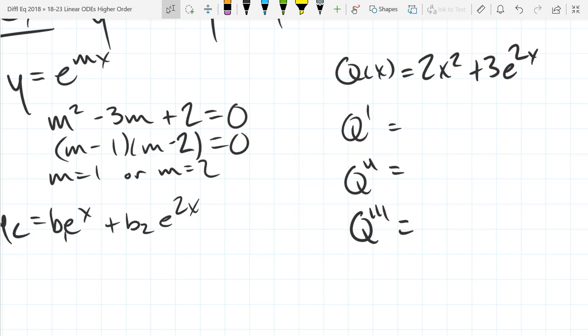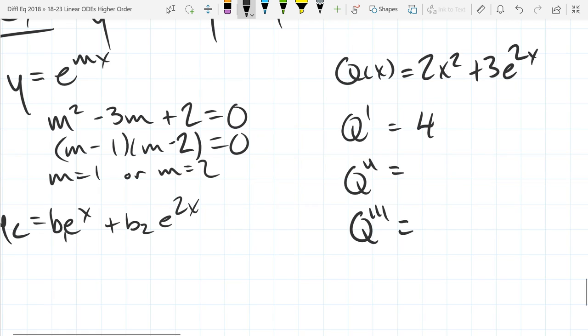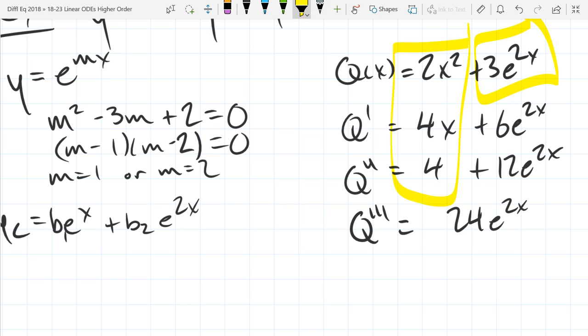Once you have your YC find derivatives of Q and see if you can follow along with case 2. I'm going to take some derivatives of q. It's like 4x plus 6e to the 2x, 4 plus 12e to the 2x, and 24e to the 2x. Alright, how many independent terms did I get out of q and derivatives? I can absolutely keep going at quadruple prime, but will I produce independent terms if I keep going? I could have stopped at q double prime. So I'm just putting a box around the independent terms. So I'm not boxing the repeats, basically.